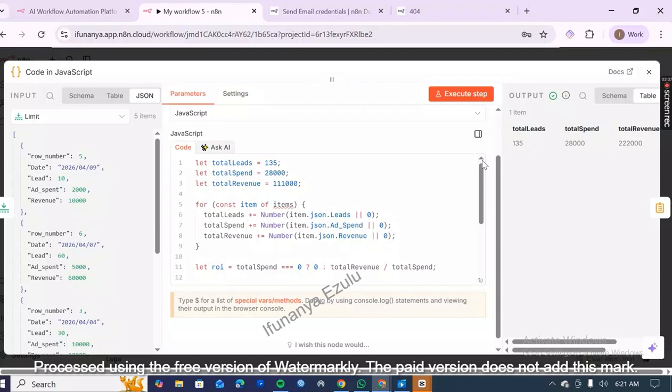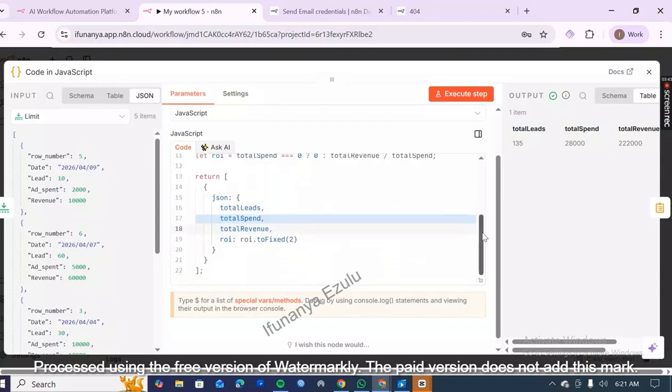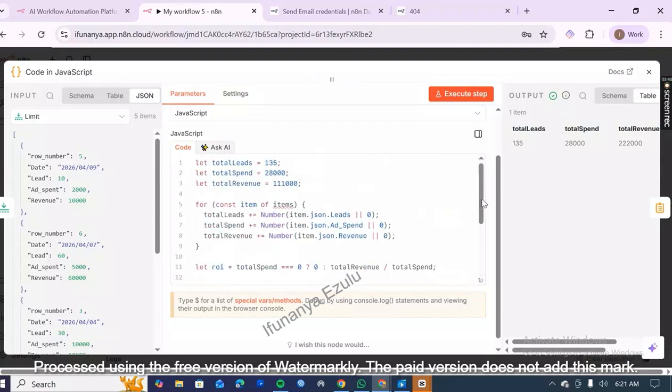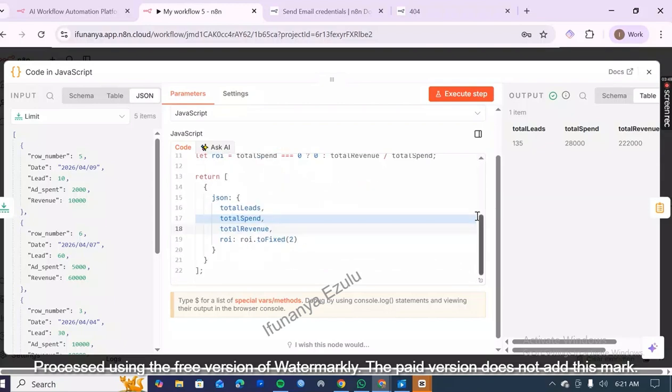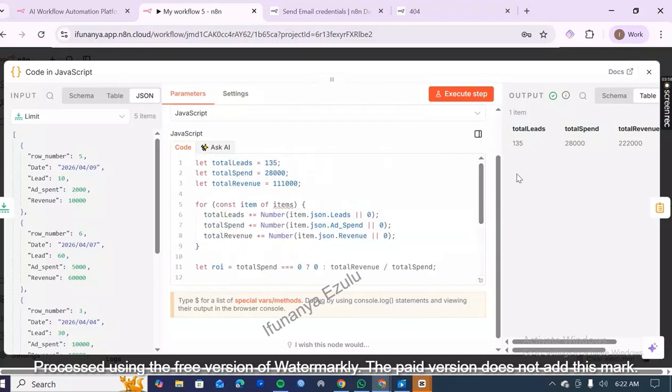So looking at the screen, you can see what the JavaScript shows. This is where the ROI, which is the major information needed, was calculated, and that is the output result there. Okay.